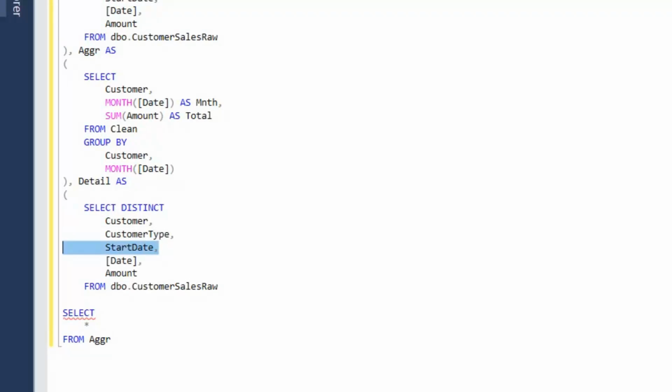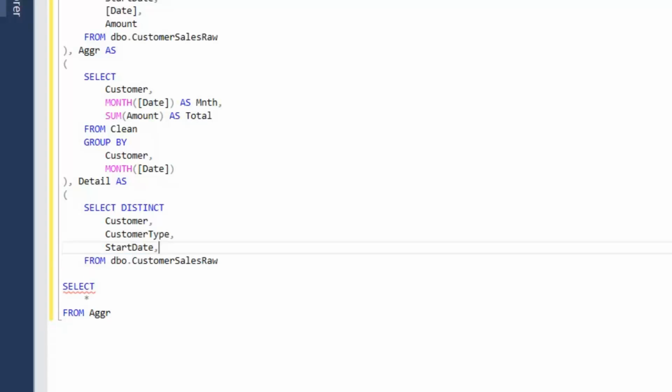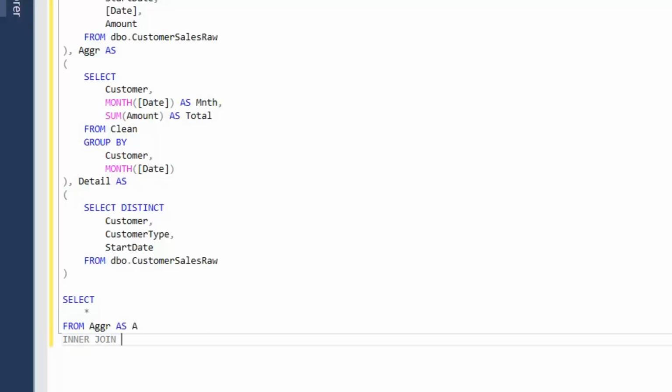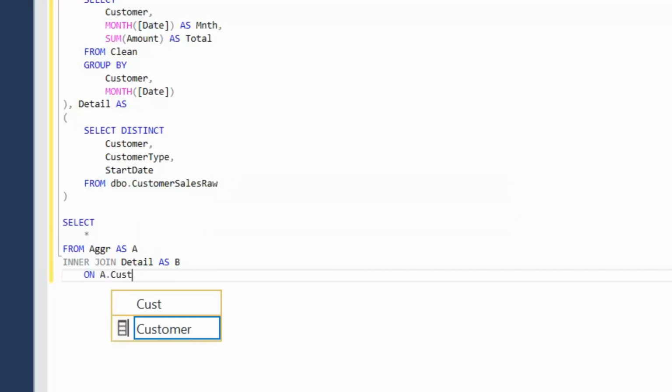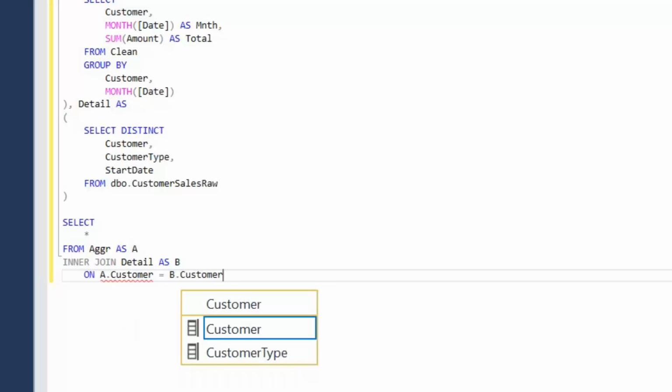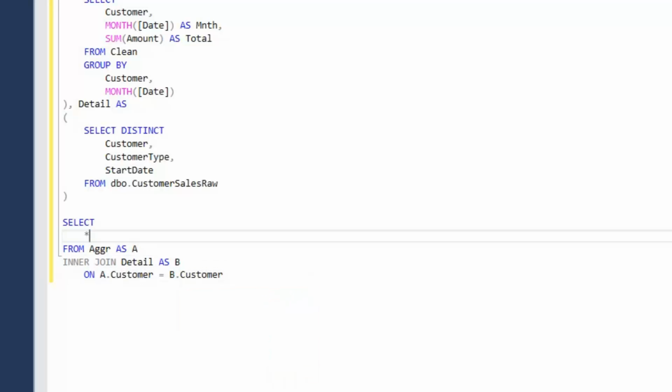We're just taking out some columns here that would cause further duplicates, like a one-to-many join, and then we can select all from aggra as A inner join detail as B on A customer equals B customer, and then from A we want A customer.